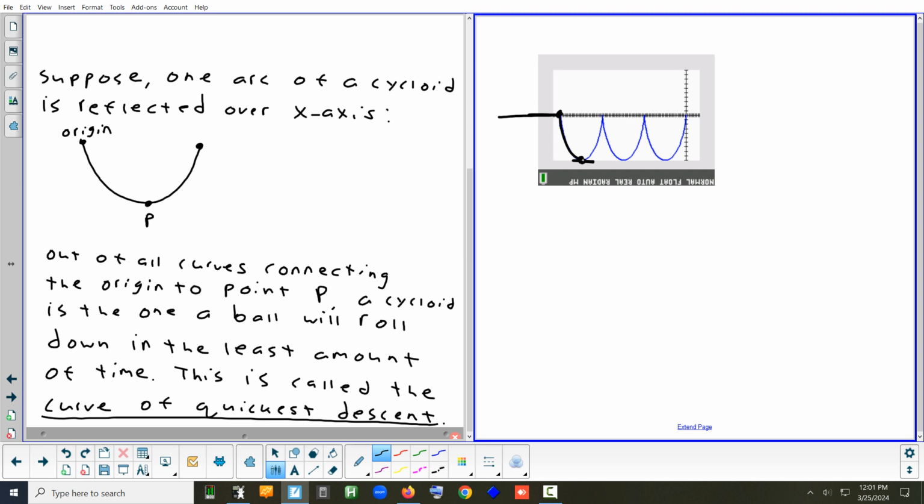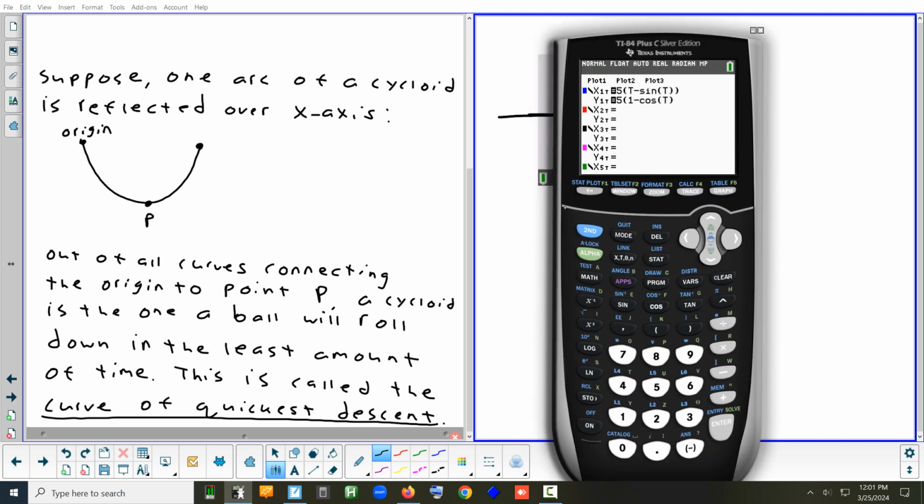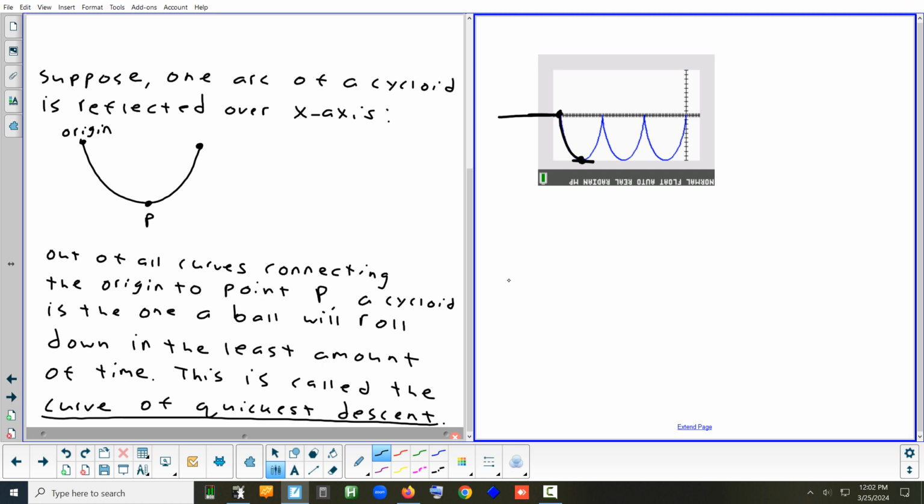We don't really do a lot with cycloids. It's just if you see that pattern where you have a t minus sine t and a 1 minus cosine t, these two numbers have to be the same. They both have to be 5 or 6 or 7. It can be whatever number you want. But if they're not the same, it's not a cycloid. I don't remember what happens if you change one and not the other. It still looks kind of like a cycloid to me, but they don't call that a cycloid anymore. The two numbers have to be the same.